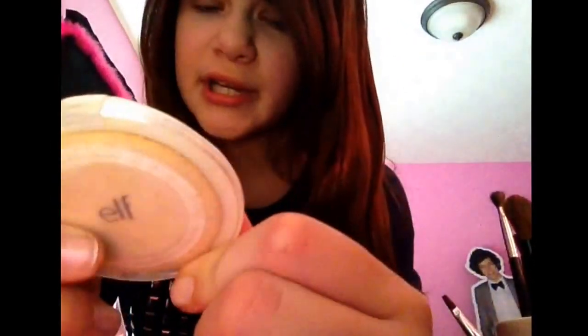Now for the makeup tutorial. This can be worn with all of the outfits — it can be adjusted to fit whatever colors you're wearing. First, I'm going to apply my CoverGirl Simply Powder Foundation, which is a really light, nice foundation that matches my skin tone very well. Then I'm going to use my e.l.f. Press Powder in Ivory to set everything together — it was only a dollar and I love it so much.